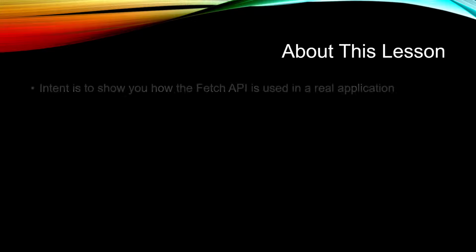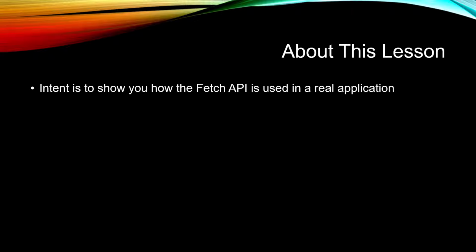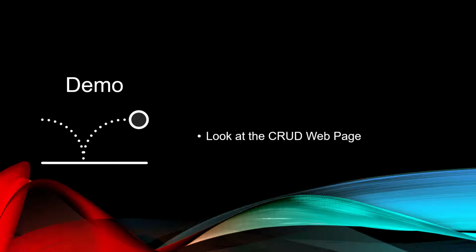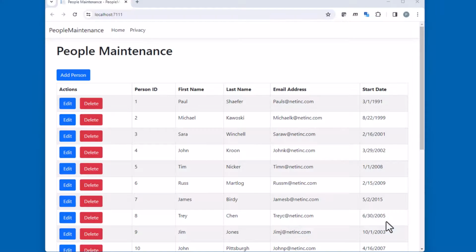The intent of this lesson is to show you how the Fetch API is used in a real application. I'm not going to be giving you any step-by-step in this lesson, but I do have a lab that builds this page, so you can do that on your own. So let's start out by looking at the CRUD web page, and how it looks when it's running.